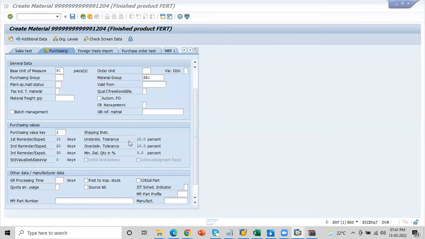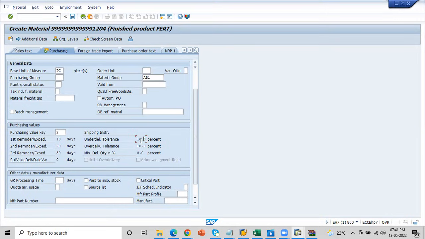Actually, he doesn't know about under delivery tolerances. He is not aware. He is trying to create a goods receipt, but he gets an error. But he is not aware. What is this? Where to change? So you have to educate them. Boss, you have set under delivery tolerance 10%. So you cannot create a goods receipt less than the under delivery tolerance price or pieces. So you have to educate.